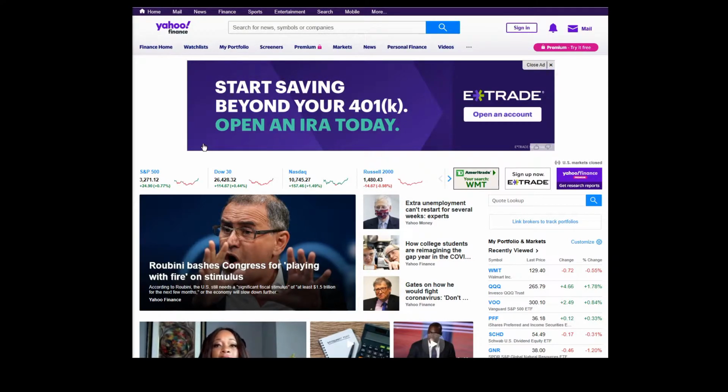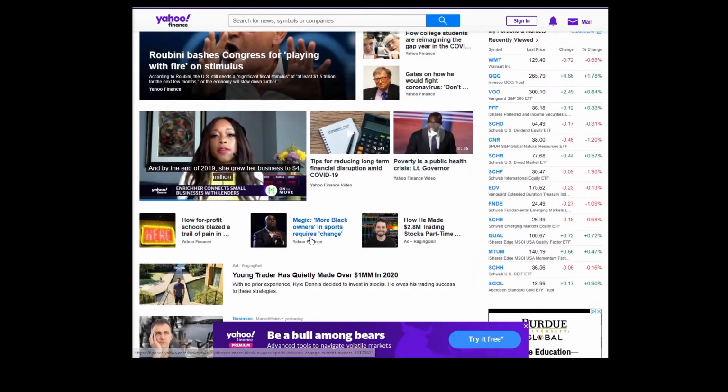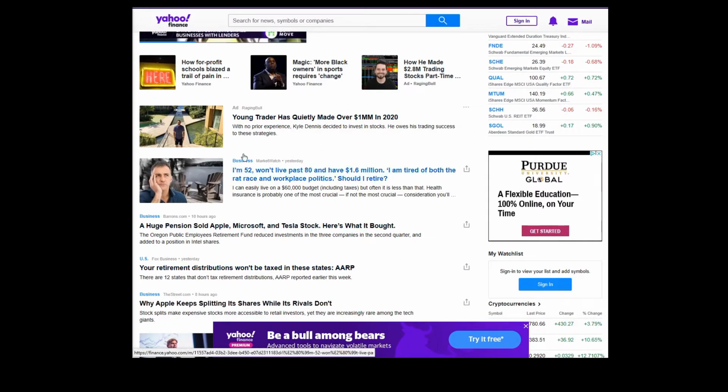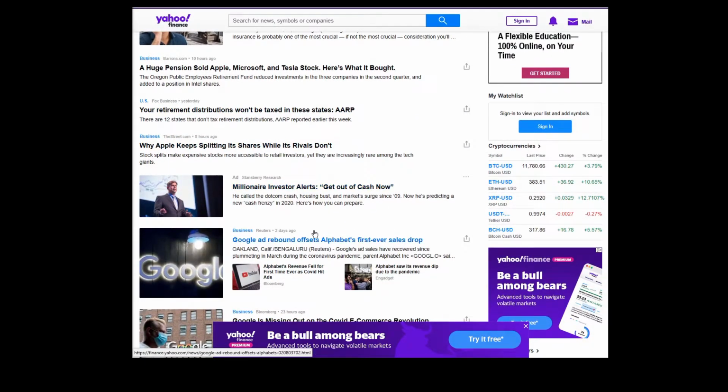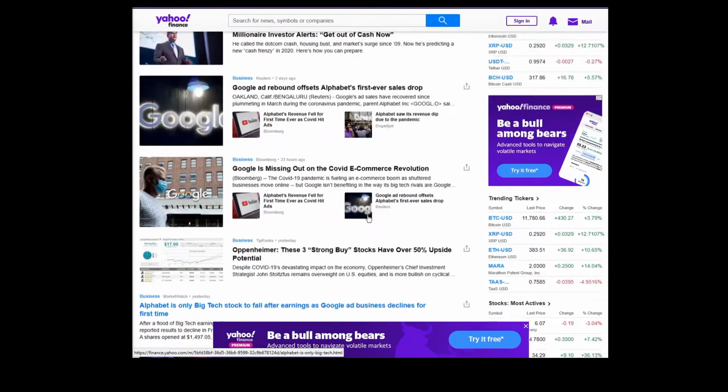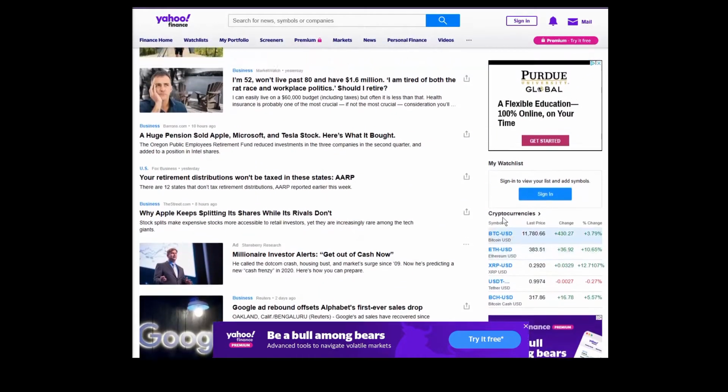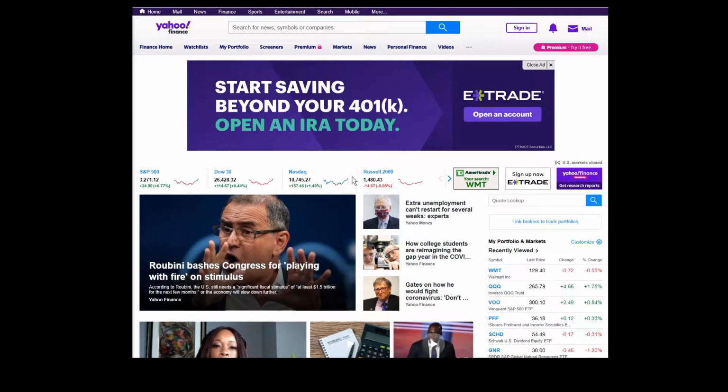As you can see, they have ads everywhere. Almost everything down here is an ad. They just mix them in left, right, and sideways to make it look like they're not ads. You can see a couple things that I've been looking at recently, but none of this is really what we want to look for.